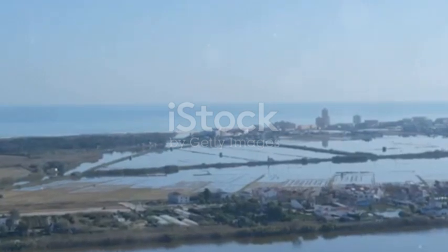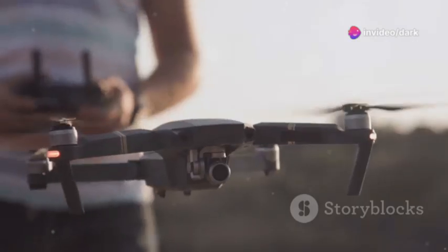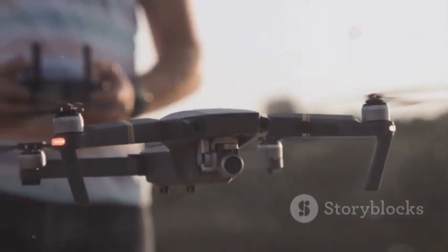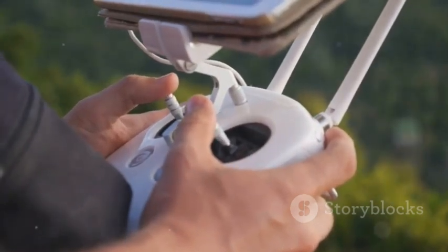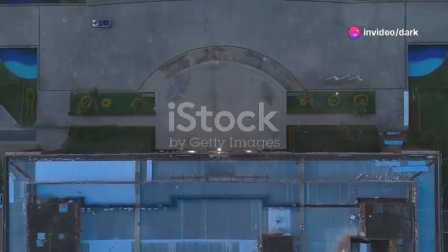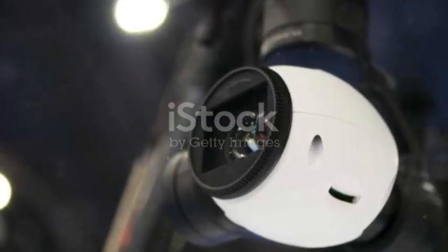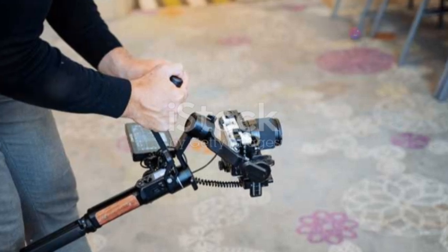Now let's talk about movement. Mastering basic movements is the next step in becoming a skilled pilot. Start with simple forward and backward flights. These basic maneuvers help you get a feel for your drone's speed and responsiveness. Then move on to side-to-side movements. This adds another layer of control to your flying skills. The key here is smooth, controlled motions. Smooth movements result in better footage and a more enjoyable flying experience. Avoid jerky movements to keep your drone stable and your footage smooth. Consistency is key to capturing professional quality video.